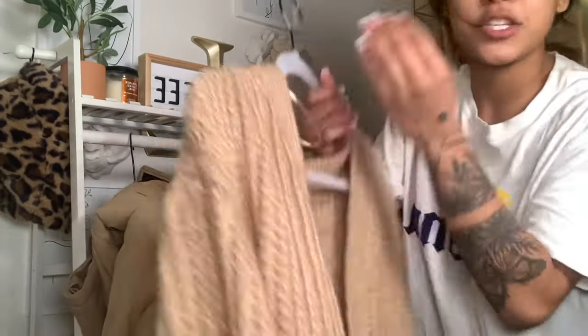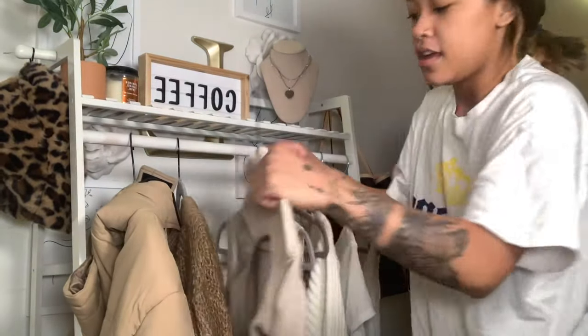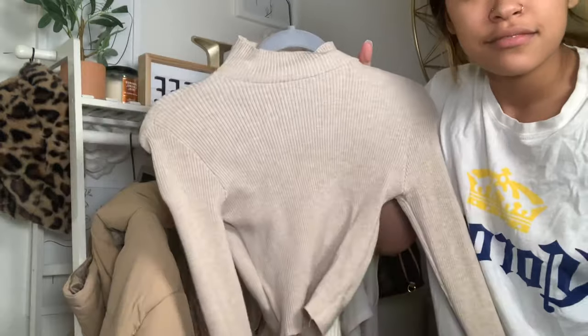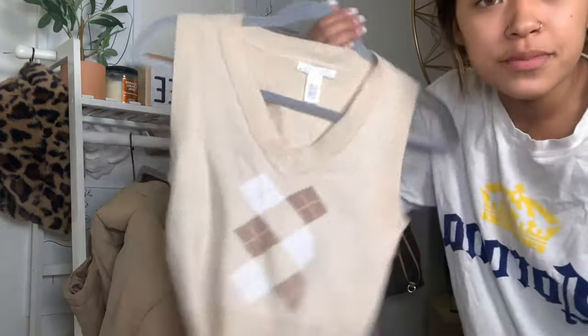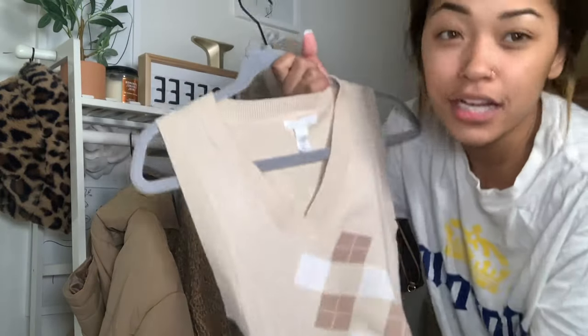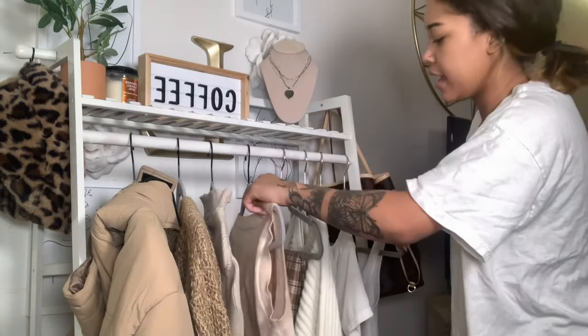Next thing is this super cute shirt from Honeybum as well. Not shirt, sweater. Next is this tight shirt from, I forgot. Next is this, I got this from Tilly's. It goes over a collared white shirt if you would want, and I think that'd be super cute. Never tried it on yet.